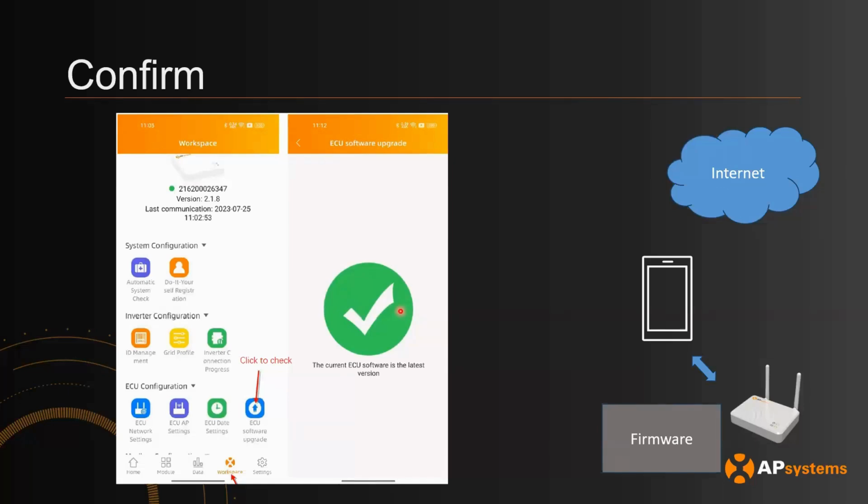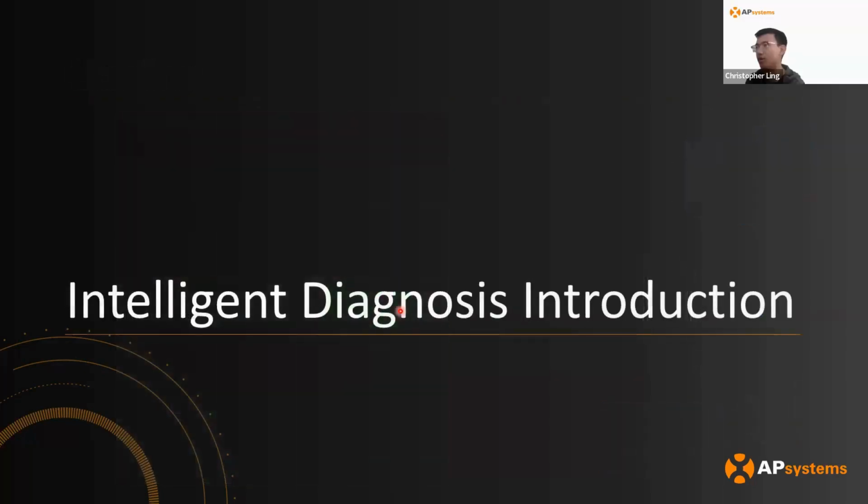We're good. Okay, cool. All right, so for those who are familiar with the EMA website, there's been a lot of features with regards to using the module view to see the current and voltage information, and looking at the heartbeats of the ECU to see if it's connected to the internet or not. But we are starting to roll out a newer, more intelligent, more streamlined debugging process to help you understand and quickly evaluate what is wrong with the system and what you can do to check rather quickly.